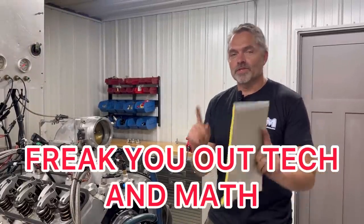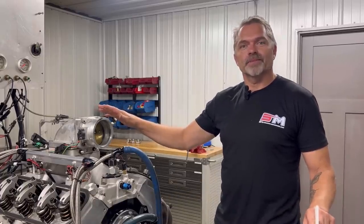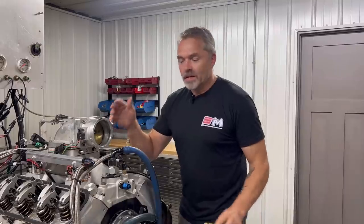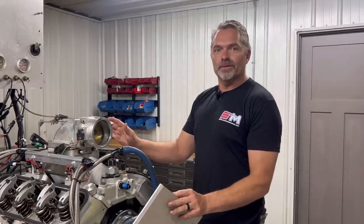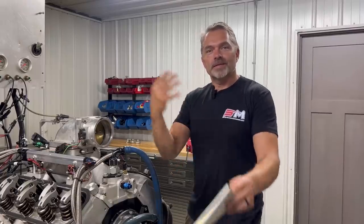One of the comments I've gotten quite often is that the engine hydraulic broke all of the cylinders at the same time. Okay, so I'll just show you this in one part, the first part, which is that's impossible. It is literally impossible because look at any V8 engine you want in the world. At any given time, any spot in the rotation, there's at least four cylinders that have a valve open, which means you can't hydraulic a cylinder if there's an intake valve open or an exhaust valve open. There's nothing to hydraulic, okay? So, impossible to do all eight cylinders at the same time.